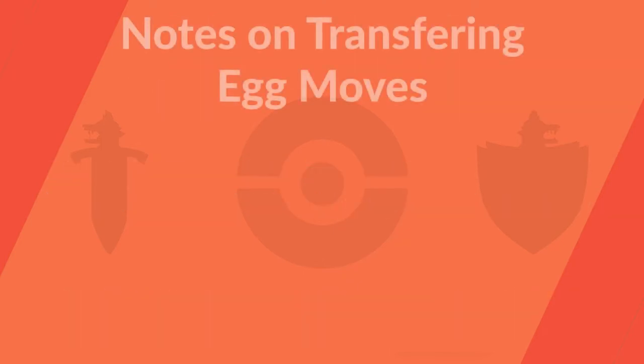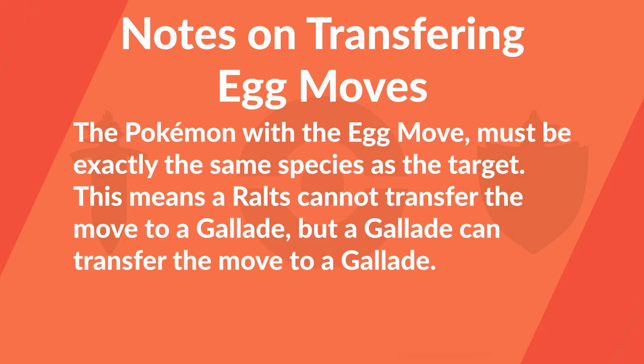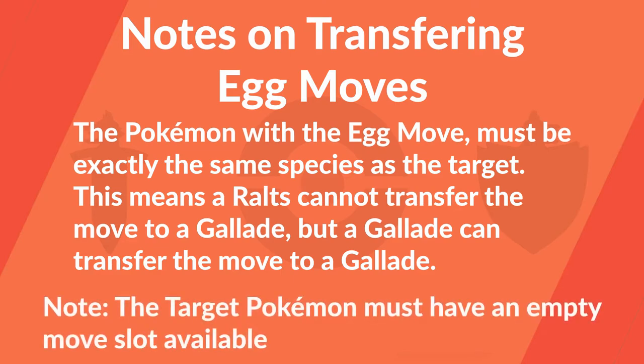There's a restriction to this though, because the Pokemon that your Pokemon is learning from needs to be the exact same species. That means that if you already have a Gallade, you can't put it together with a Ralts that knows the move. That Ralts would also need to be a Gallade, if that makes sense. So if you're like me and ended up evolving and leveling your Gallade without this move, then at least I'll show you now how to still get the egg move onto your Pokemon.